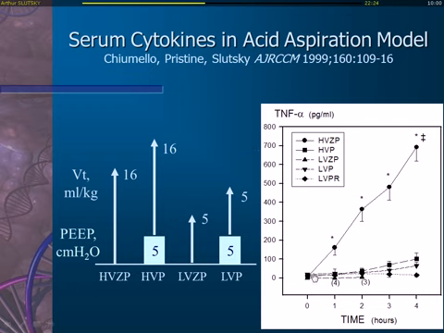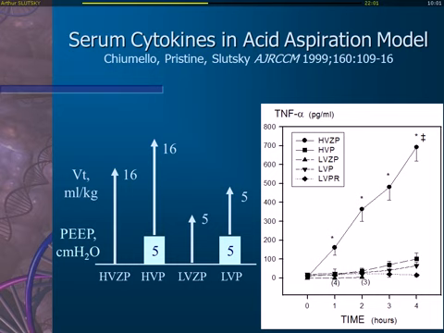You can see that most of the ventilatory groups had no or minor increases in TNF over time. One group had a marked increase in TNF over time. That was this group here with 0 PEEP and overinflation. So atelectasis, atelectrauma, and overdistension could lead to the release of mediators. Now they get into the systemic circulation.